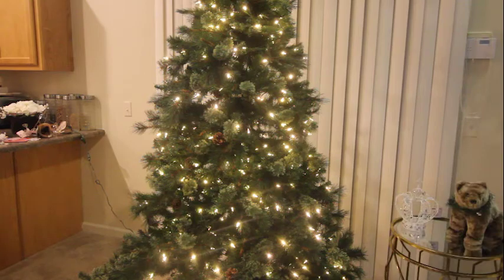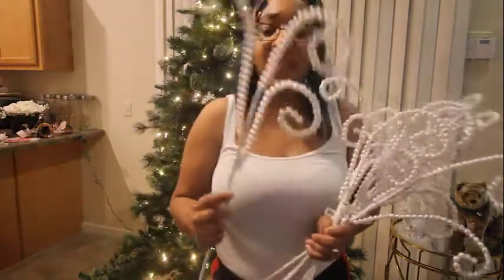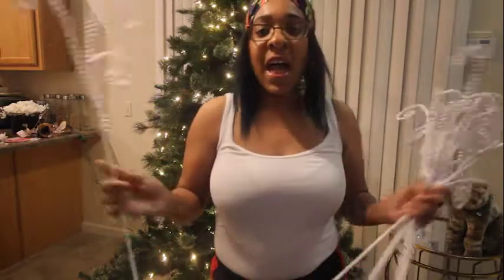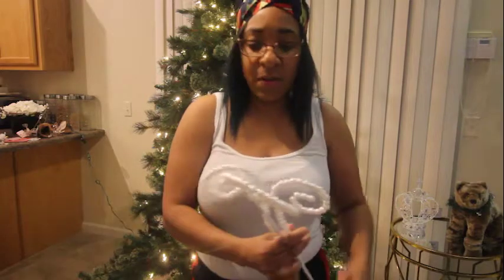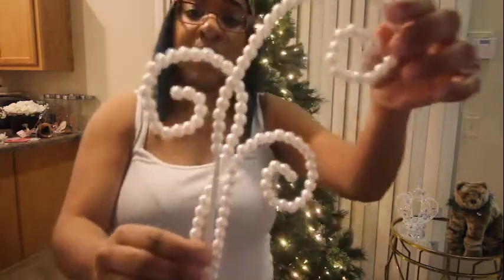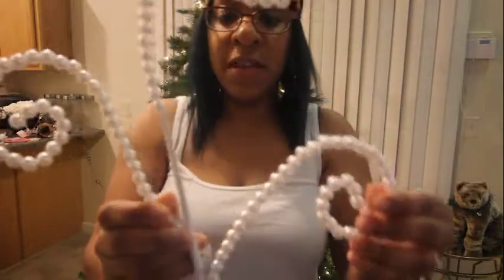Like I said, it's pre-lit, 7 feet, and it's artificial. I wanted to start off with these. They're pearl picks. I don't even know if they're really for a Christmas tree. I don't think they are, but I love them when I've seen them. I know they're not for a Christmas tree because I got them in the bridal area. But you know what? You have to think outside the box. And I love them. I bought a bunch of them, maybe like 7 or 8 of them. So yeah, this is how they look. They're pearls and they're bendy.